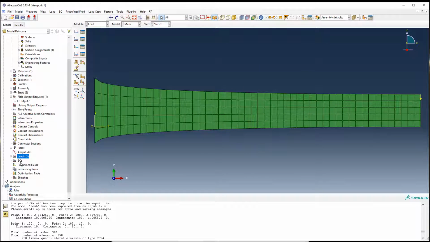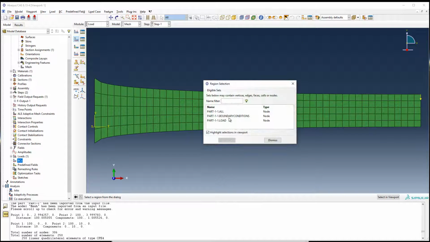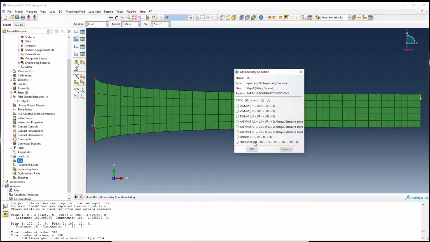Okay, and then boundary conditions. We can go with symmetric, antisymmetric, encastre, and click continue. Click boundary conditions, make sure that they light up. Click continue, and then see here, all of these: U1 is equal to U2 is equal to U3 is equal to UR1, that's the rotation around the x-axis, y-axis, and z-axis.